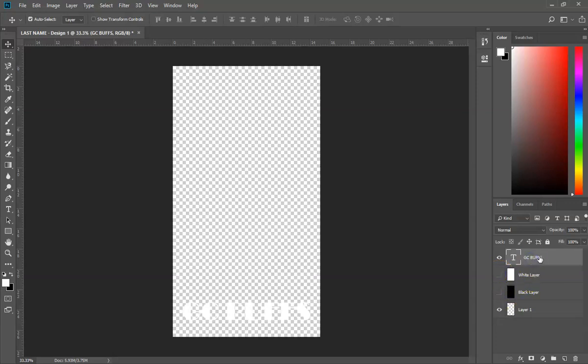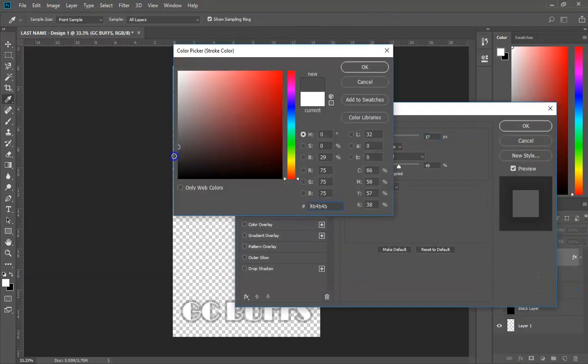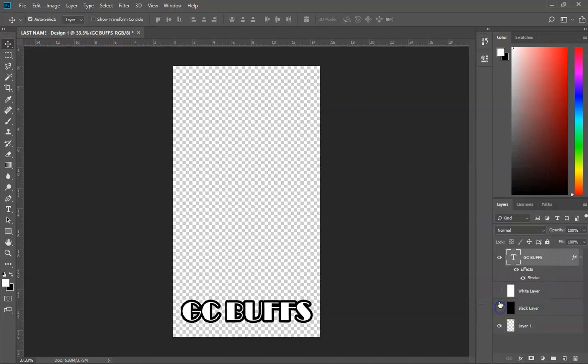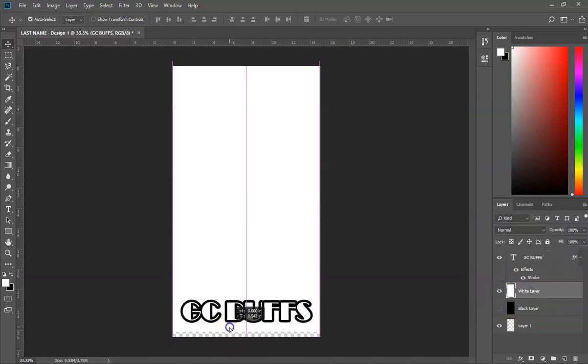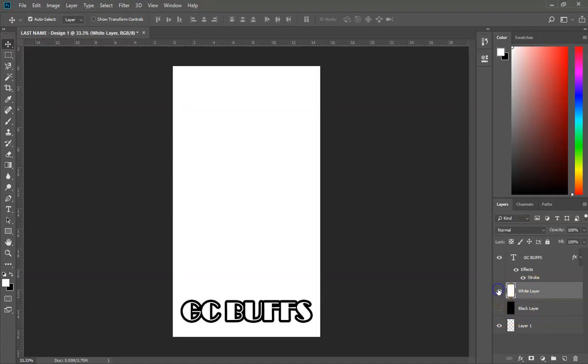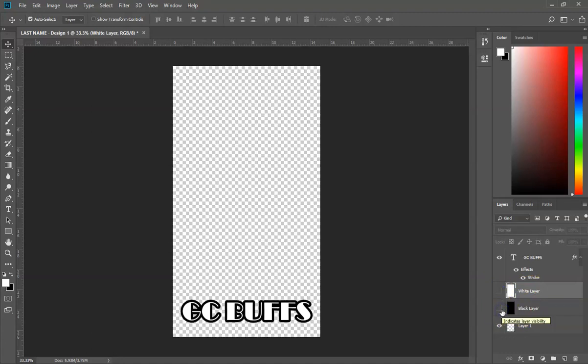So maybe with my GC Buffs, I like the white font, but maybe I go out to my effects and use a stroke and add a dark colored stroke with a high opacity so that it'll show up on a black layer and it'll show up on my white layer. Okay, so I want you to be aware of how your fonts are going to look on different colored backgrounds and how your images or your creations are going to look. So the first thing I would encourage you to do once you create your 1920 by 1080 pixel image is create 2 layers, call them black layer and white layer, so that you can check against a dark background, like if the person's wearing dark colored clothes or light colored clothes.